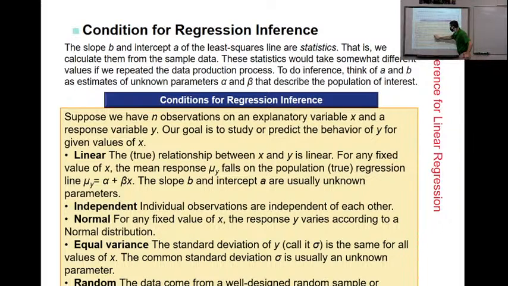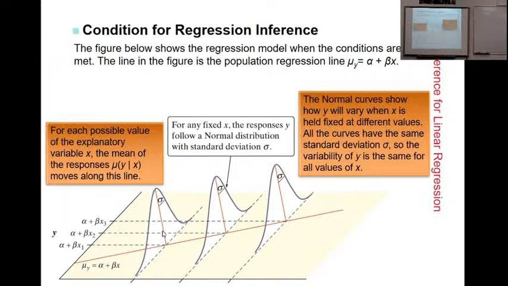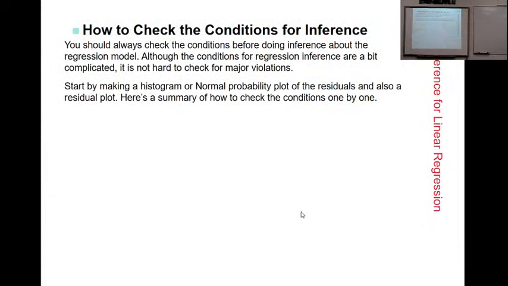This equal variance condition is one that I want to explain very quickly. Now, they have this diagram here on the next slide that shows that it should be evenly spaced out throughout the rest of it. So that's a visual of equal variance. So the variance, no matter where I am in the line, should be the same between the points. But let me just draw for you a picture of equal variance happening and equal variance not happening.